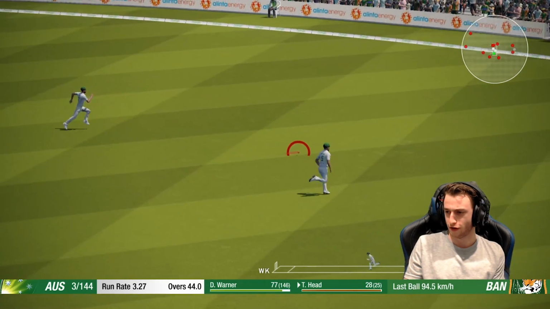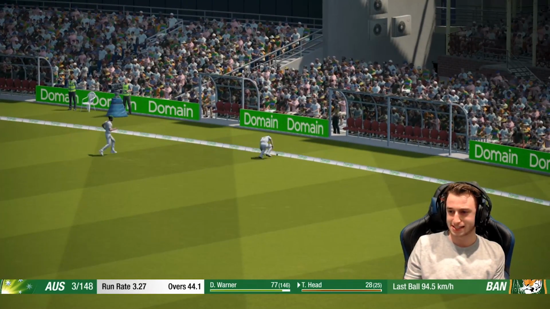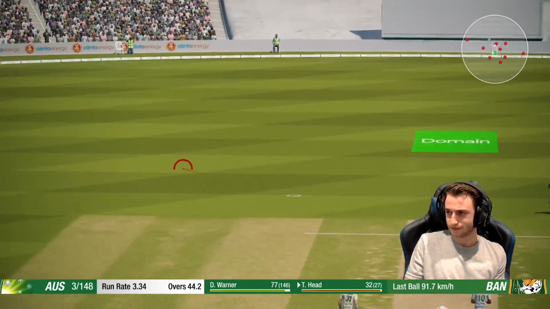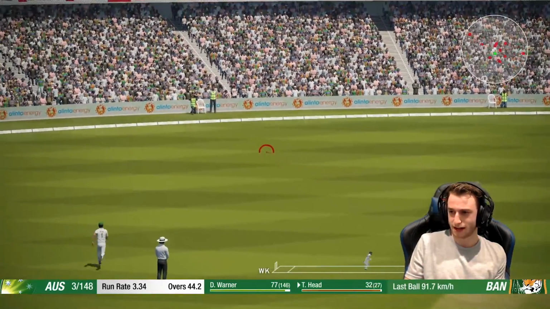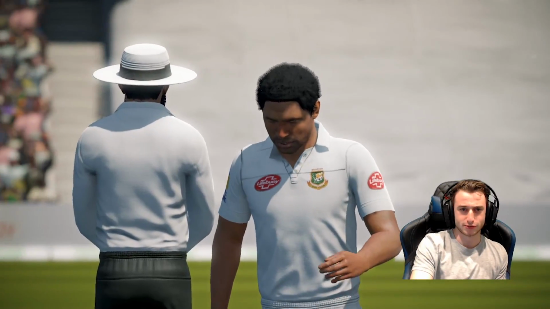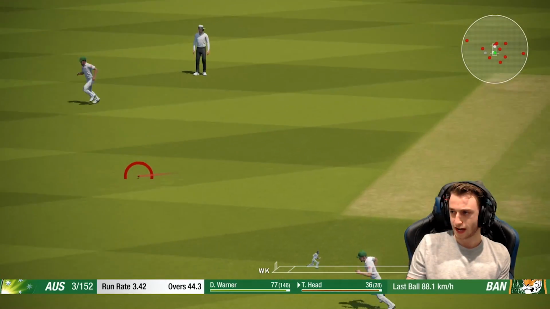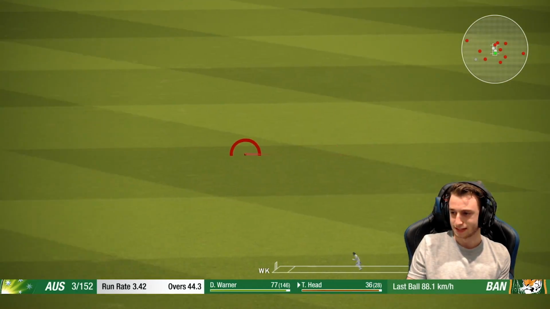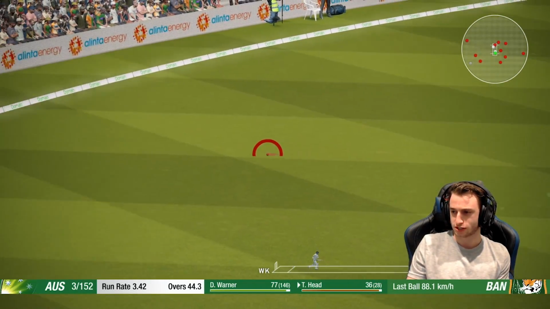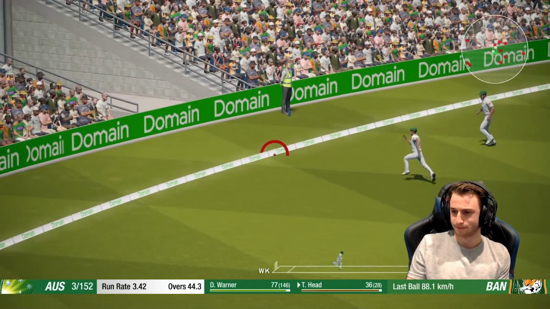That one, he goes through the offside. And it's racing away to the point boundary and gets there. Yep. That'll be another one. Another 4. 50 partnership up between these two as well. Of course, 55, which was the opening stand of the day. And now Head through mid-wicket. It's continuing to play his shots. And this time, it's going to go all the way.